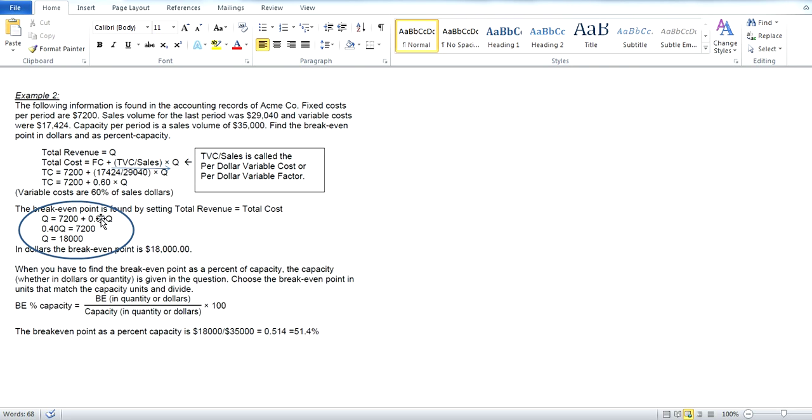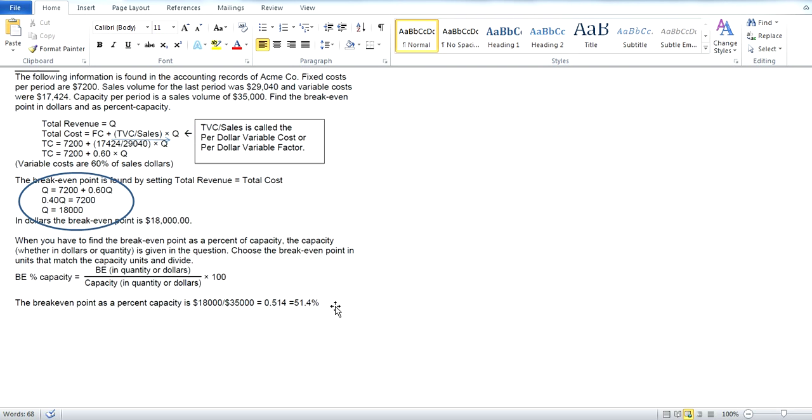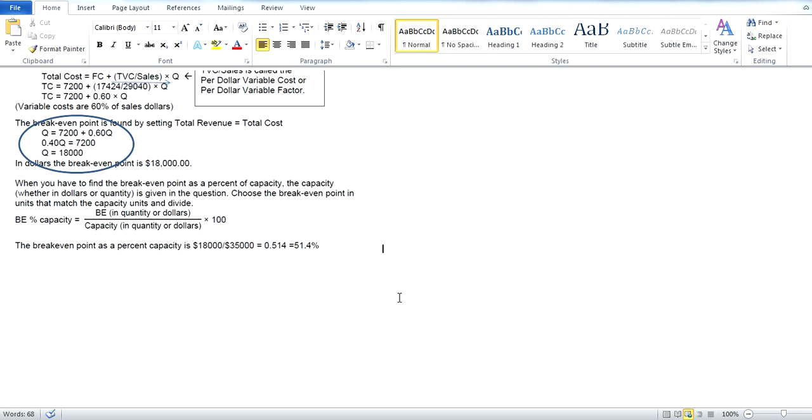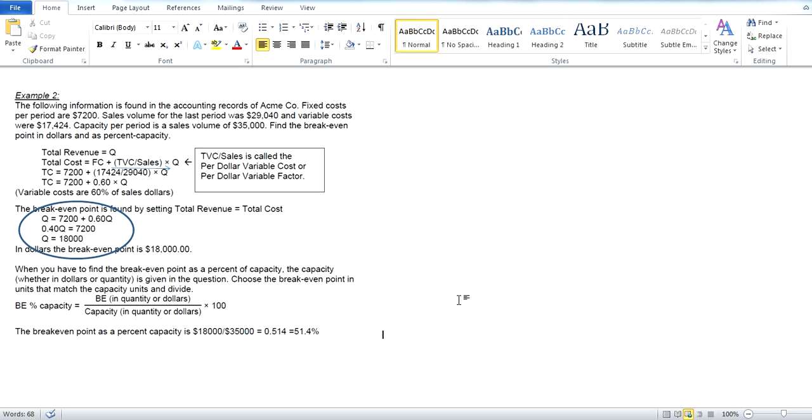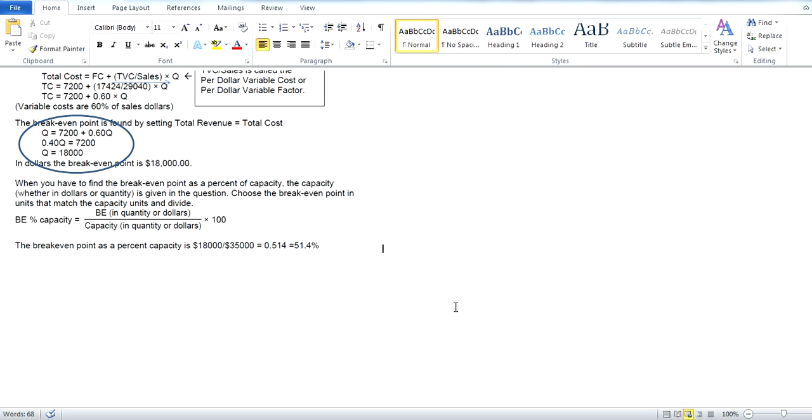When we're solving for the quantity or the dollar, whether in units or dollars, we have to make sure we isolate Q in order to be able to complete the equation. Okay. So once you do these questions a couple of times, they become much more familiar and less overwhelming. So certainly an area where practice makes perfect, okay? But these are some great, simple, straightforward examples.